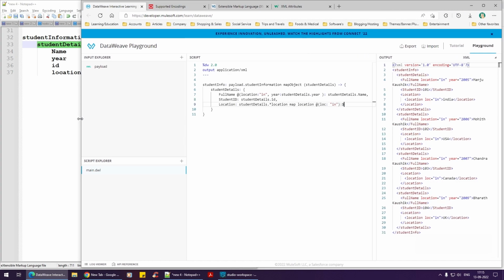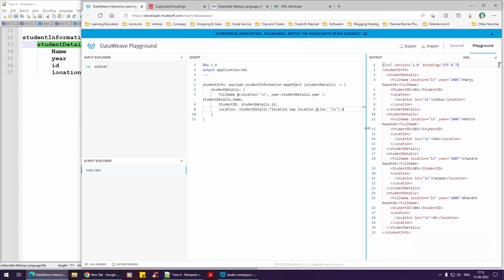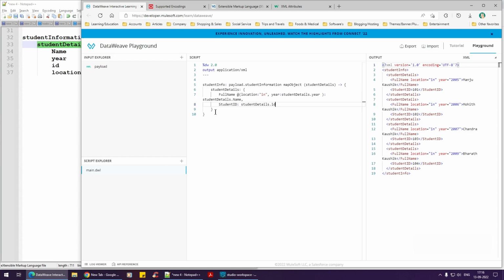But that becomes another headache. Can you see this? If I do something like this, actually I'm explicitly creating one unnecessary locations here. I've created a tag called location tag, and then I've mapped over student details dot star dot location, which means mapping over each location, India, USA, Canada, UK, and in that I'm saying by default the location is India. See, by default another location is India, which I don't want. If I remove this, it makes no sense. And if I wrap it across, let us see what happens. Now that also makes no sense. Okay, but anyways, it's fine. Just wanted to experiment something crazy, but it did not work. Anyway, so that's how you add the attribute in the middle of the XML tag.